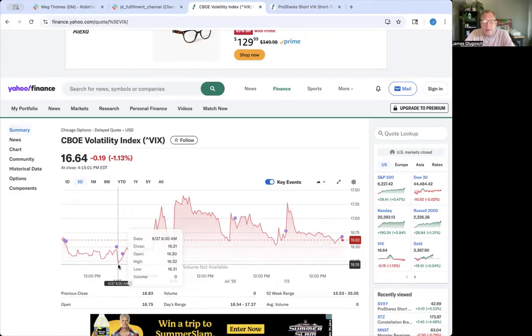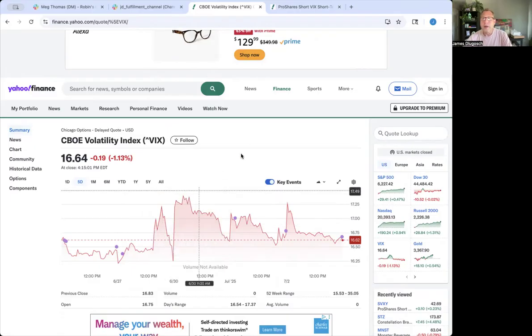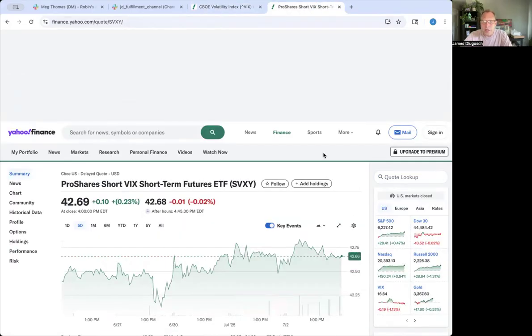One would expect that when volatility goes up, the short volatility ETF that is supposed to track, step for step with the volatility index, one would expect then the SVXY to be lower. And you can see here that is not the case.